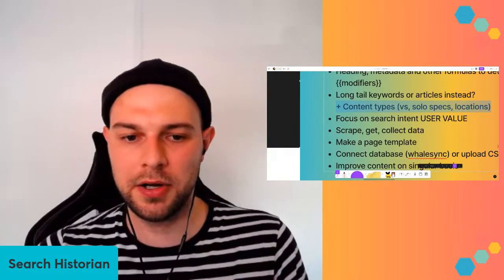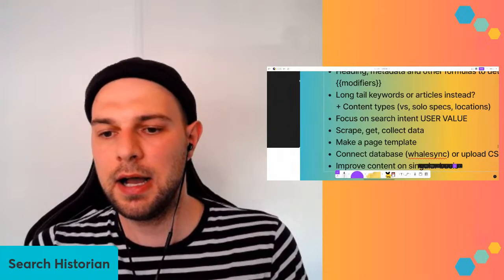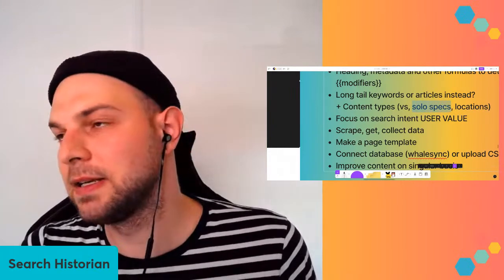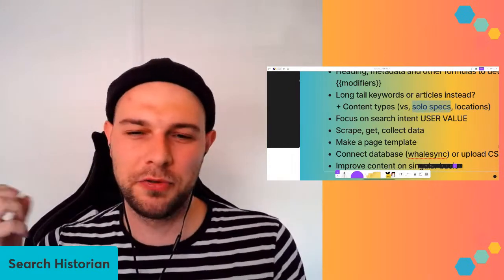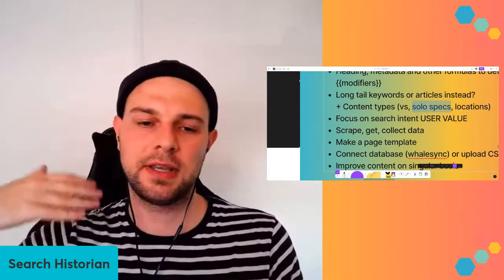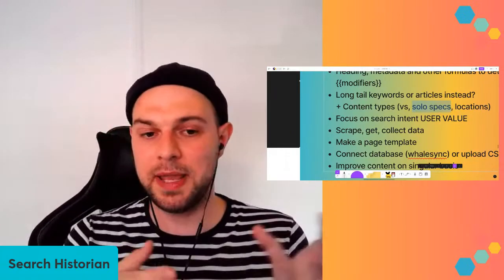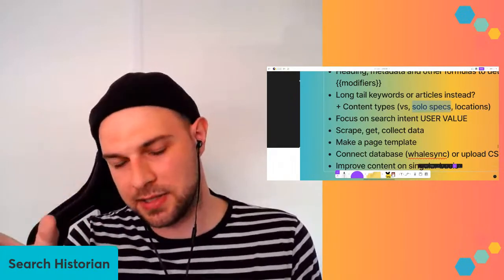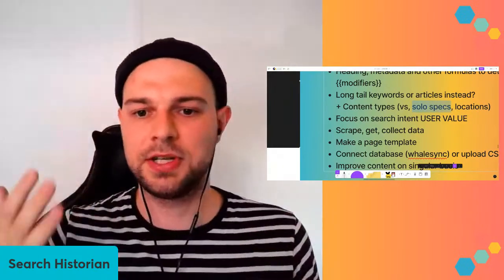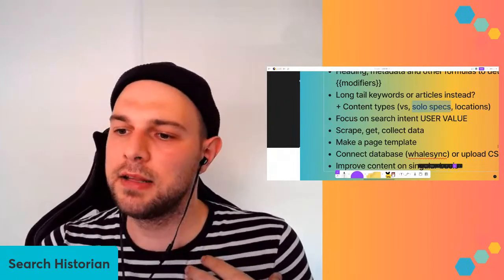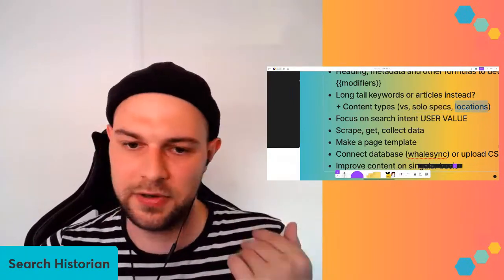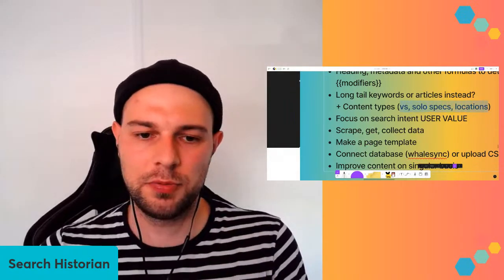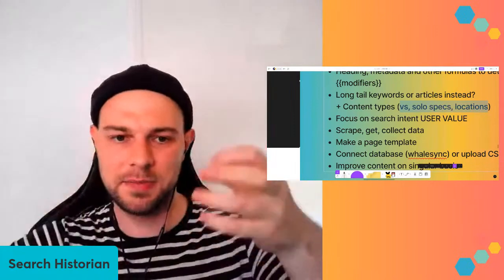And for other types of businesses, this can be pages of solo specs, which basically, if it would be phones, then you ask questions about the camera of a specific phone. Then you would make a page, camera specifications of, and then insert that phone. So you create another collection of just solo specs or something. And then it might be locations in different types of businesses. So there's a lot of ways to mix and match content to produce those identifiers, mix them together.